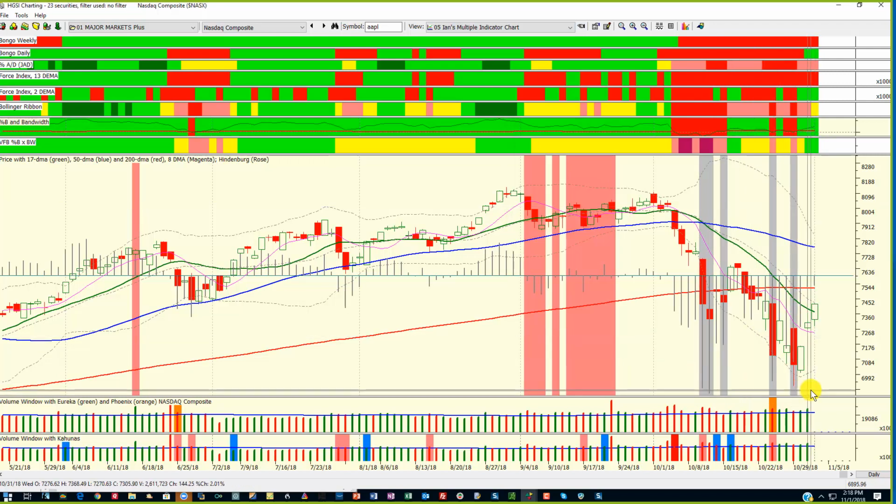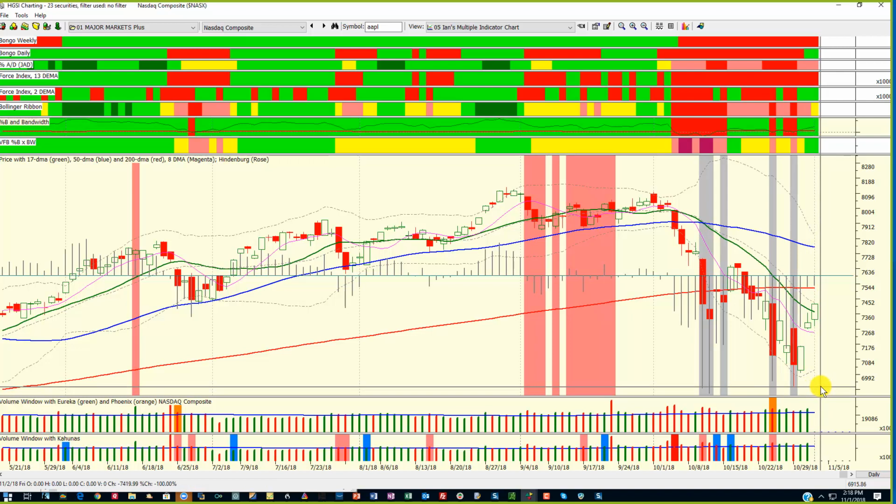I also look at Ian's multiple indicator chart. This is a chart that Ian put together. I think I helped him, but I can't remember. I think maybe Dennis helped him too, or Bob Meager, but this is what Ian liked to look at. Now let's just take a look at this. And this happens to reflect the information from today.